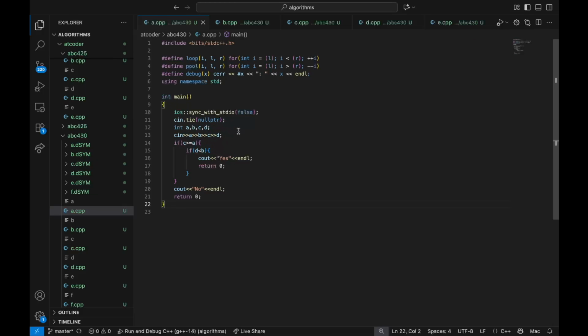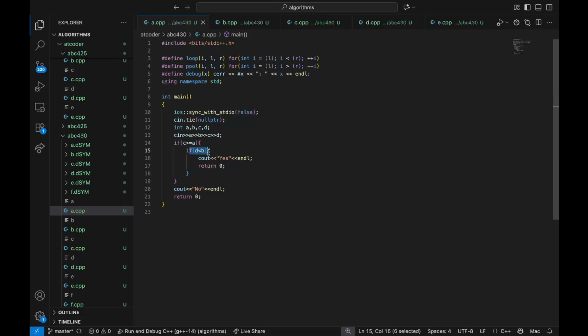So here is my code for problem A. I first inputted the values A, B, C, D. Then I checked if C is greater than or equal to A. This is the first part of the law, which is if a person has greater than or equal to A candies, then they must have at least B cookies.